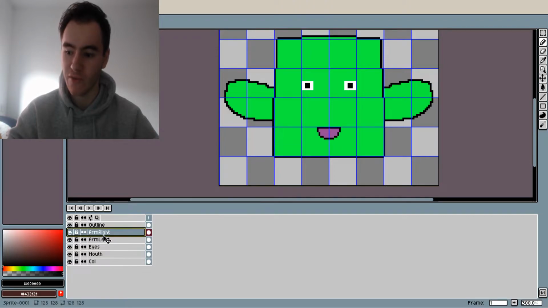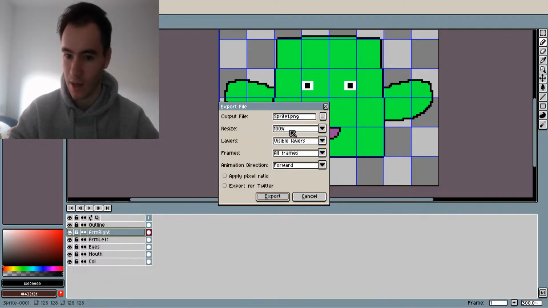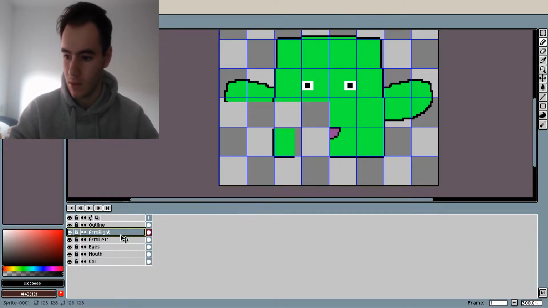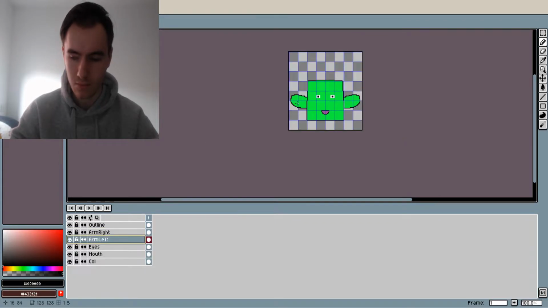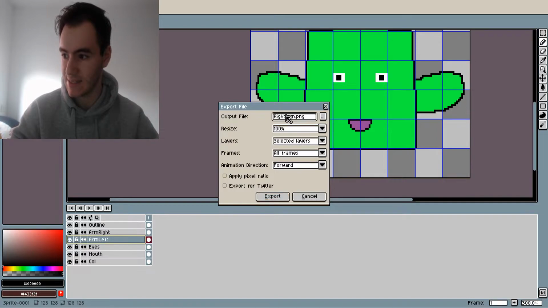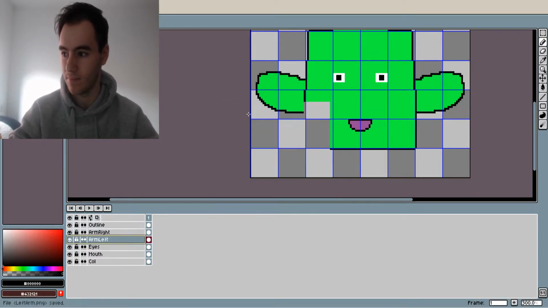So what you want to do then with your software is export that layer only. So you go into export, which you can't see, but click on file, export. And as you can see here, visible layers, click on selected layers, but only do 1 at a time. So this is the right arm I've selected, so we'll call it right arm. Click on the left arm, file, export, selected layers, left arm.